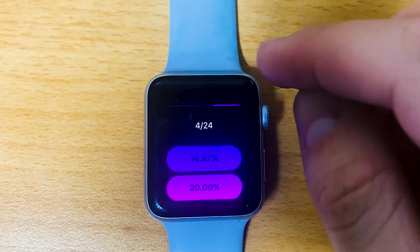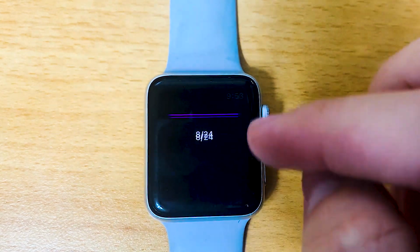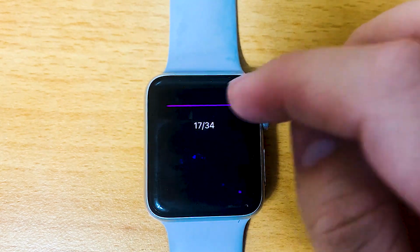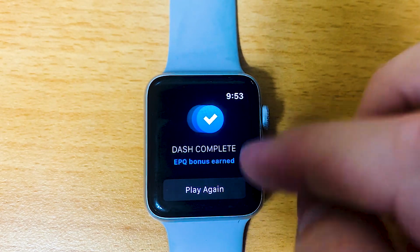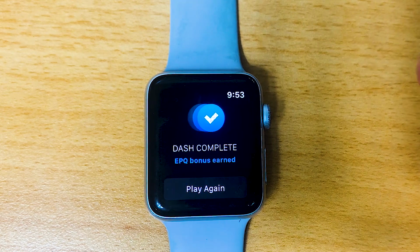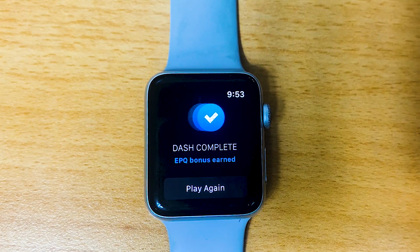So you basically do a bit of maths here. So you just guess or try and use your brain, to be honest. So this one is basically just percentages. 34%. There you go, 3 out of 3. Phew, that was lucky. I was really nervous on camera there that I would get it wrong and look like an idiot. But yeah, it's super fun. You don't just get maths, you get heaps of different ones as well. I've got some reading ones and spelling ones. Definitely one to check out.